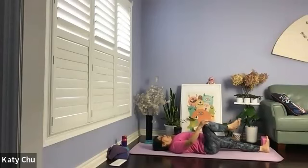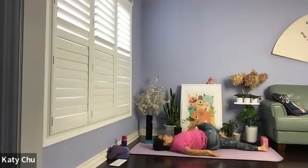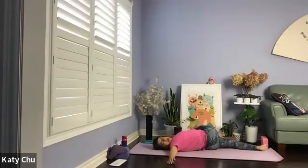Slowly, slowly come back to center, coming into a spinal twist, right foot on left thigh, opposite hand, opposite thigh. Slowly guide the top knee as close to the floor as possible. Right arm out shoulder height, palm facing down. Turn and look at the right side. Neck is good. Shoulder, shoulder blade, upper body still on the mat.